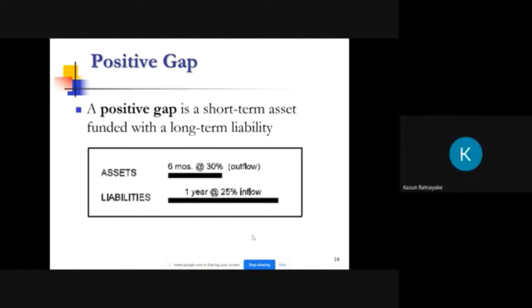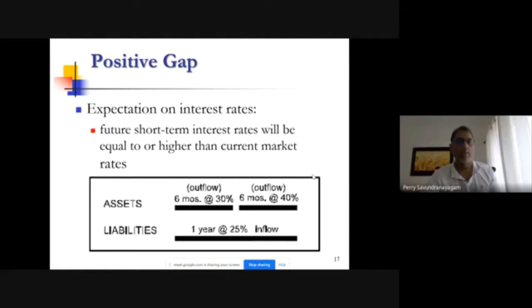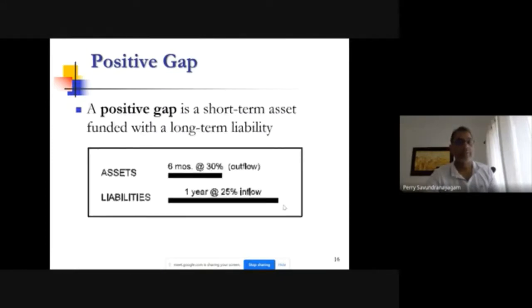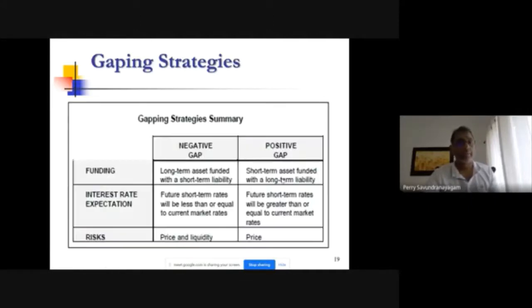So outside of the interest rate view that you have on this, if your interest rate view is right, and like it says here, it goes from 30 to 40%, your deposit is fixed at 25, and then you have a higher return on the second leg. So you have a price risk if interest rates come down. If it's 30% for 6 months, the next 6 months on your lending you can only get 20%. So your view is wrong and you can lose money.